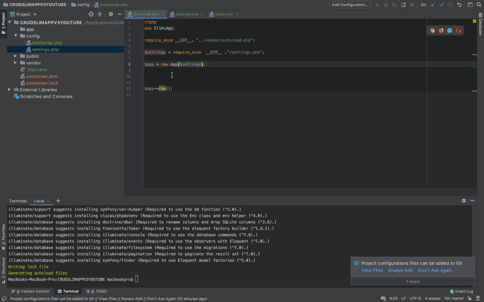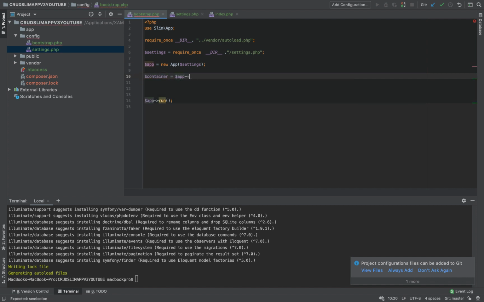Okay, so now back into our bootstrap.php. What I'm going to do next is create an instance of the container of our application. To do this, I'm going to call the container, and this is going to get the container instance. And now that we have created an instance of our container, the next thing we are going to look at is how we are going to handle specific types of errors. Like say if it was a 404 error, maybe if the route was missing, we basically don't want to return HTML because this is an API. We want to return a JSON object back as a response from our API.